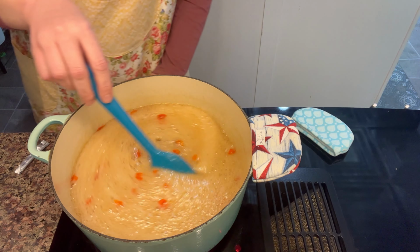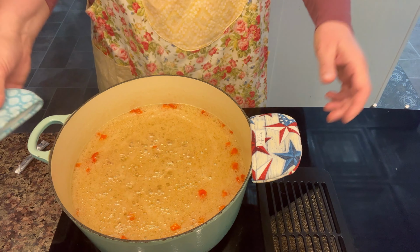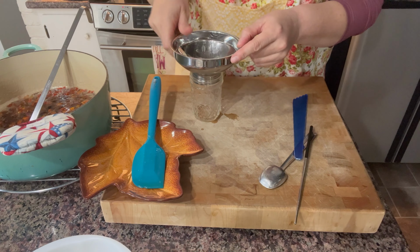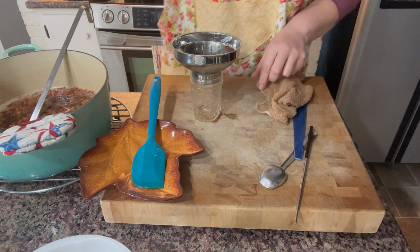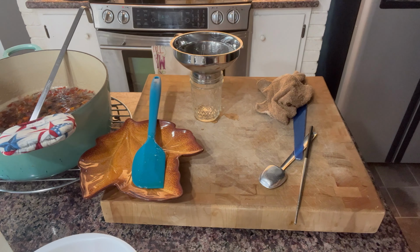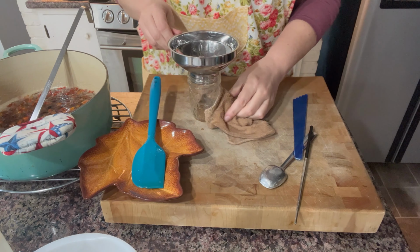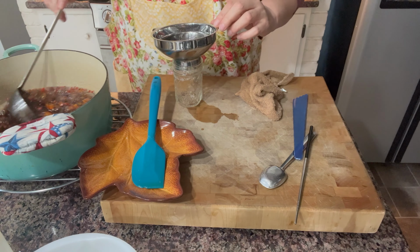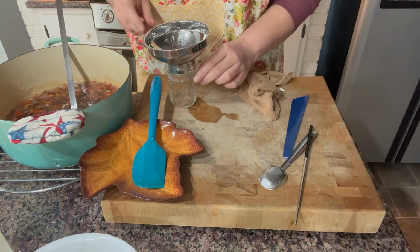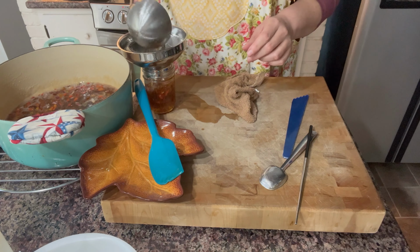Alexa, stop. Okay, I'm gonna take this off of the heat and start jarring this up. And we need 1/4 inch head space. Let me get my things closer. I forgot my papers for wiping. It looks pretty.